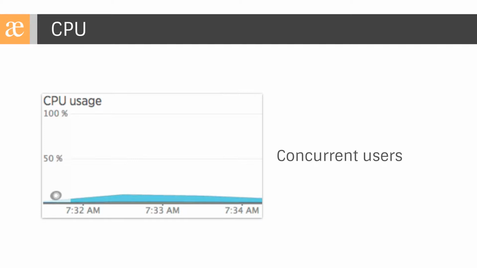Most of you are probably running in a virtual environment. It's probably the most common scenario these days. So you have virtual CPUs that are being exposed. You have a lot of ability to control how those virtual CPUs are exposed to the virtual machine. And then, of course, we want to have some monitoring put onto those CPUs. So here the little graph that we have shows that we're not really using a whole lot of that CPU. We have a lot of room that we can grow into this.